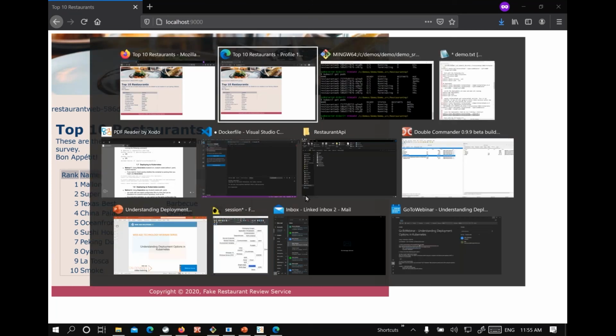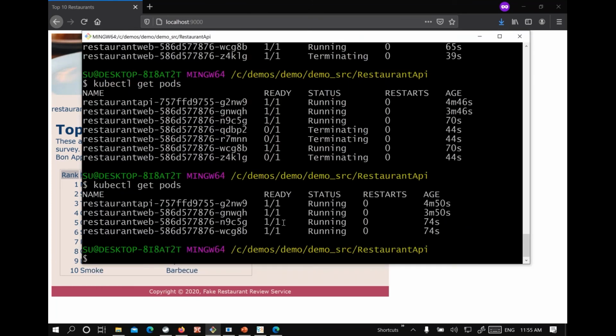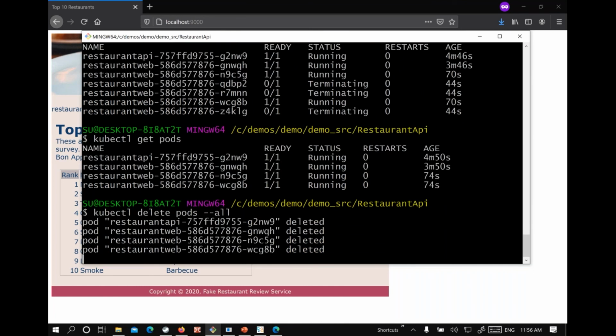And to show auto failover and self-healing, I'm going to go crazy and use kubectl. I'm going to delete all the container instances manually, just to simulate some disaster. So I'm saying delete all the pods, all the container instances that are running on Kubernetes. Even though I'm deleting them, Kubernetes will automatically start them again. It will replace the damaged instances with new, up and running, fully functional instances automatically.